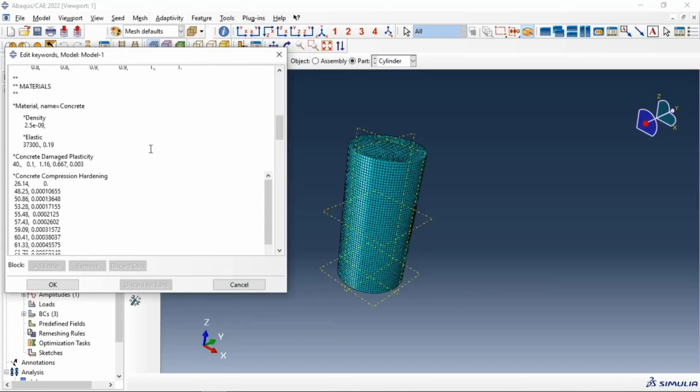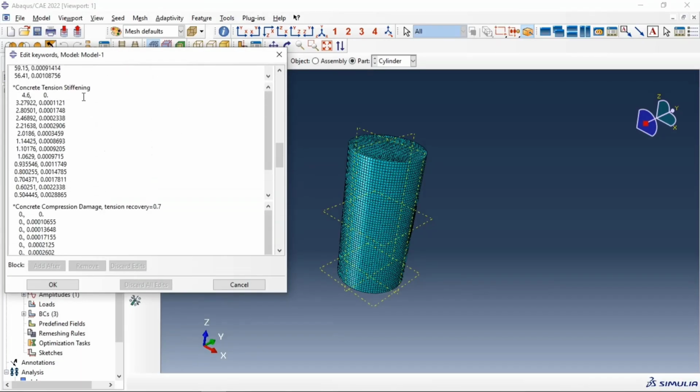After applying a downward displacement at the reference point along the cylinder axis, this loading method allows the analysis to continue even after the damage initiates, because our goal is not just to capture the damage, but to actually capture the real behavior of the concrete that happens after the damage. After the damage has been done, we'll capture that behavior also.